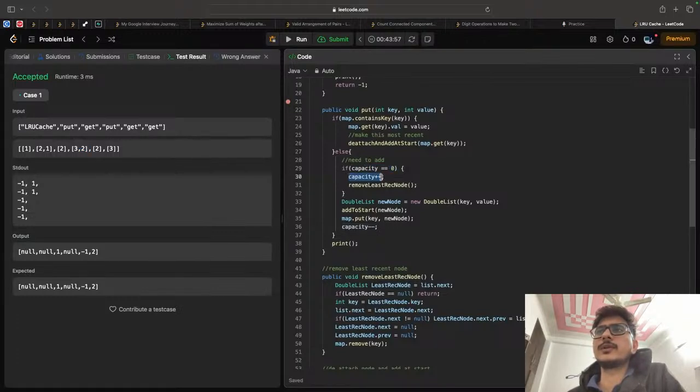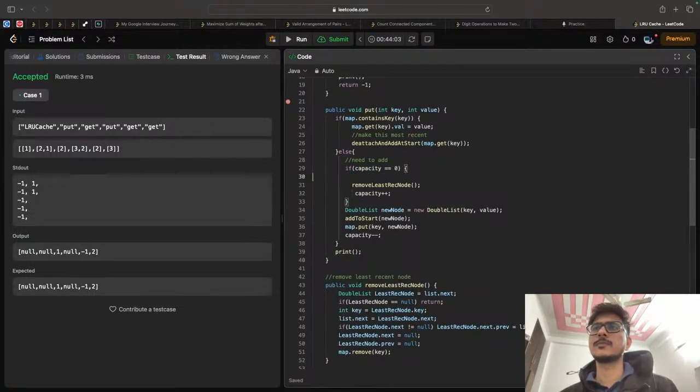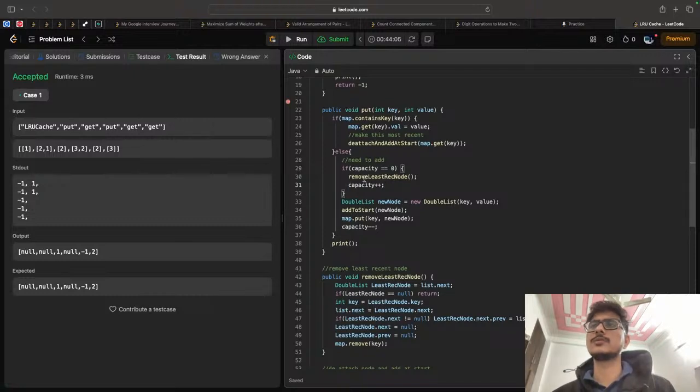So what I will do is, after removal, I will increase my capacity. So I will call remove least recent node.